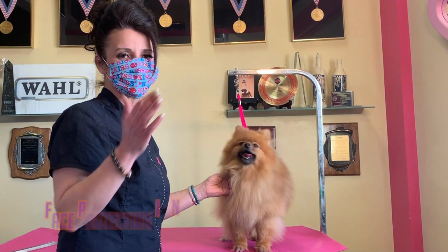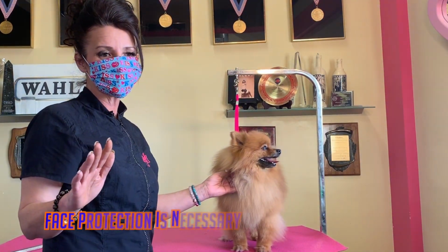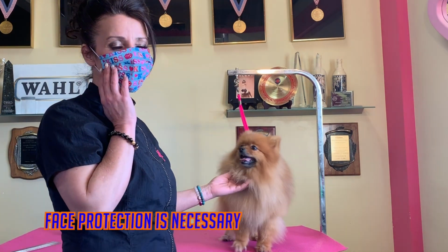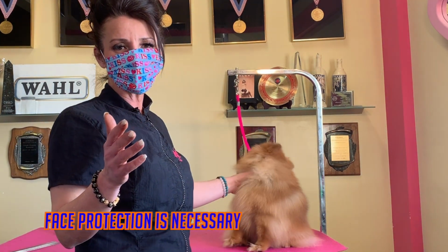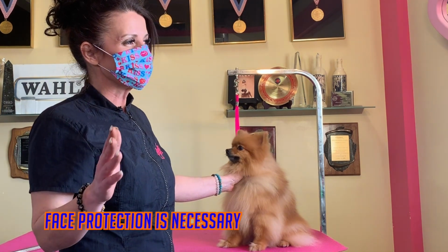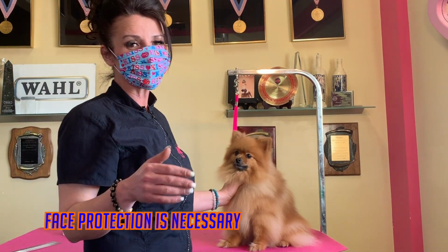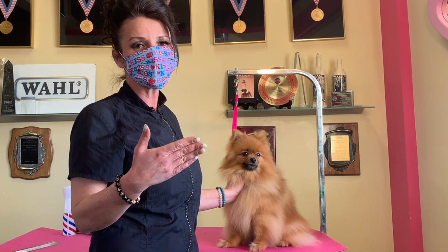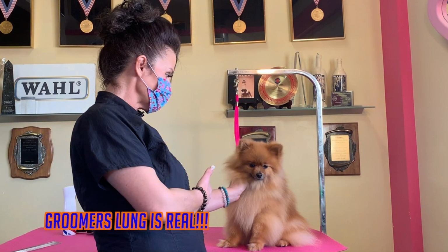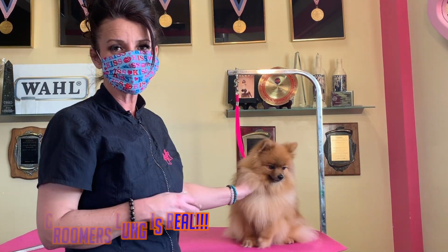Back after the bath and the blow dry. Pomeranians is hairy stuff. If you notice, I'm wearing my new face mask by Wanda Shipman, and the company's called Black Rose. Really, I can't stress to you, especially you younger groomers, when I learned to groom, it was never a thing, and now there's something called groomer's lung. These are definitely important, especially when you're doing big hairy blowouts.